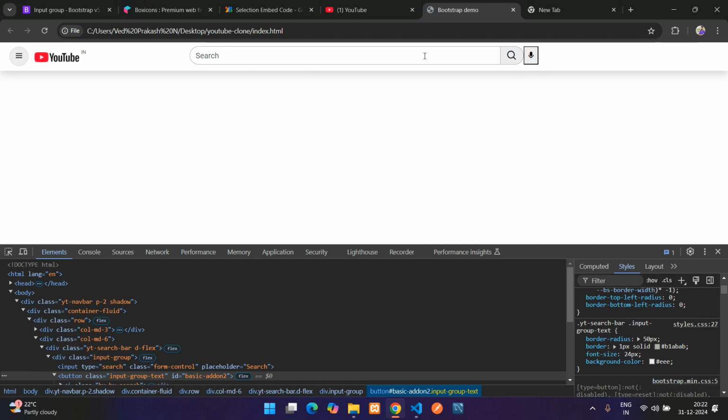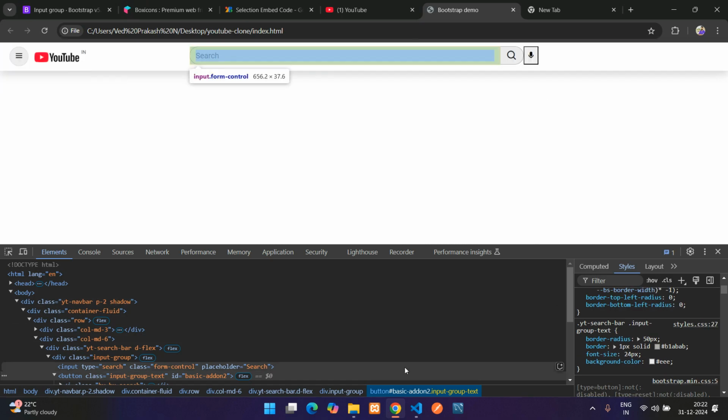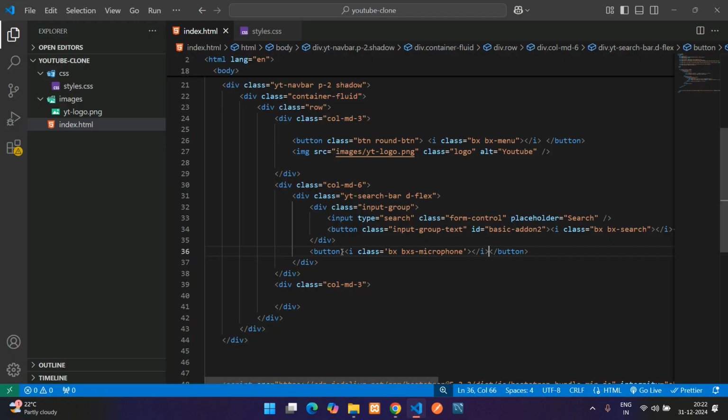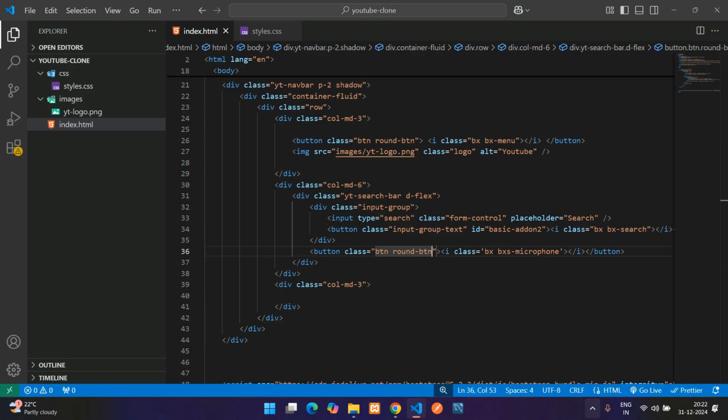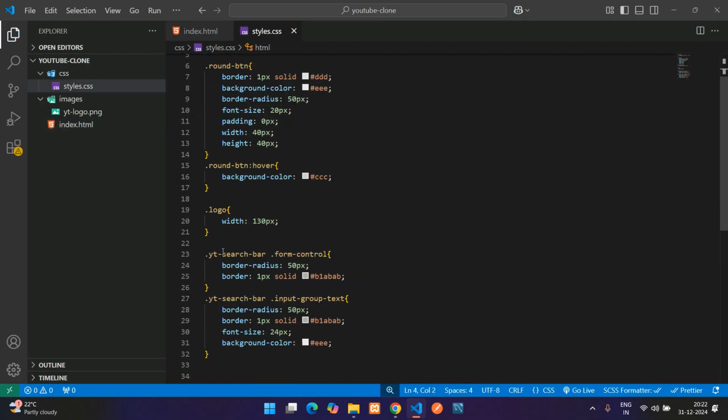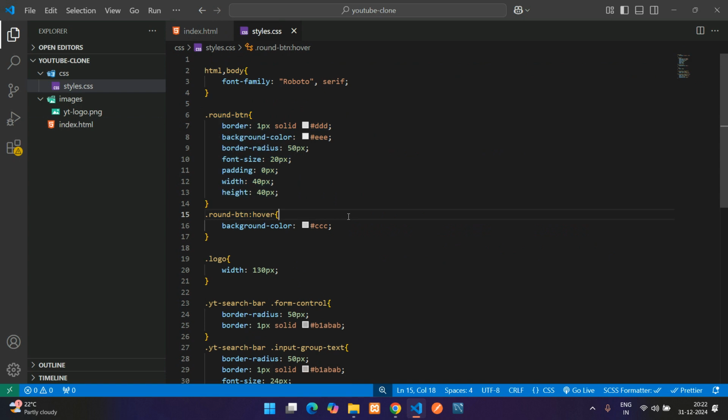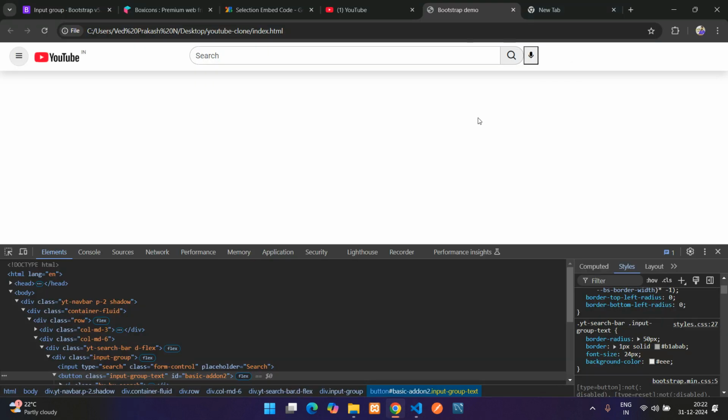And now guys, the button design is almost the same. So what we'll do, we'll just add a class in the button, a round button. What we have created already, the CSS, which is this. Okay, cool. So now guys, refresh. Here you see the button is designed.